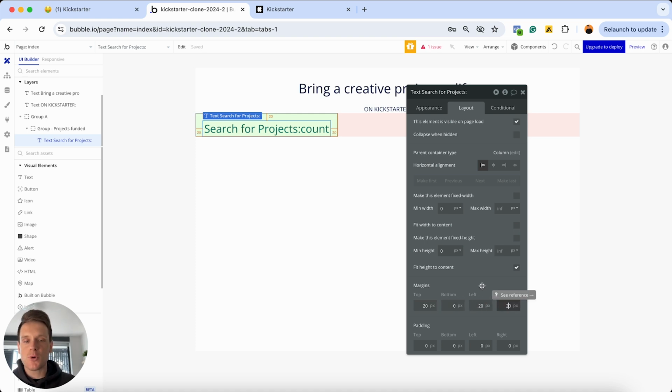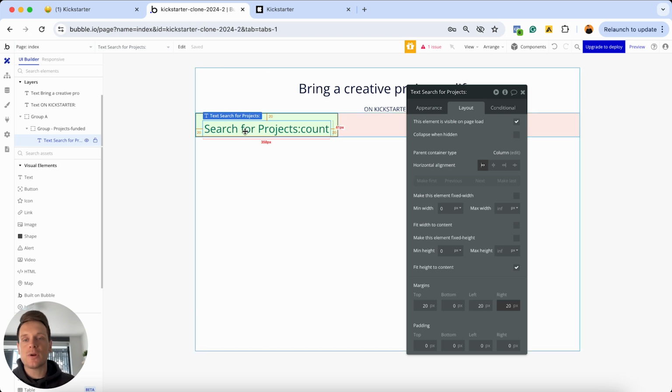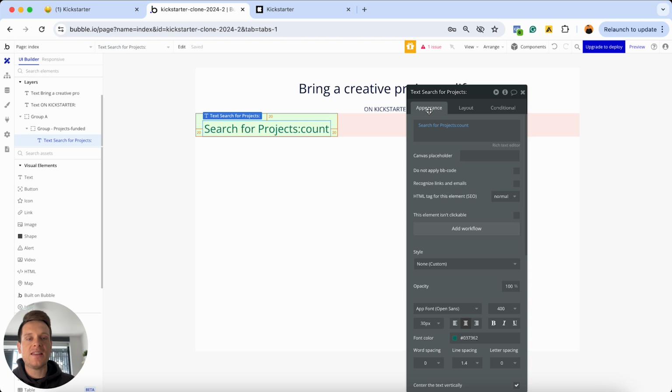And here's just a pro tip for you in Bubble. If you want to get a real idea of what this is going to look like when you run a preview of your app, over in the Appearance tab, instead of displaying the actual expression, so the expression in Bubble is just the words or the dynamic text you've added in here.